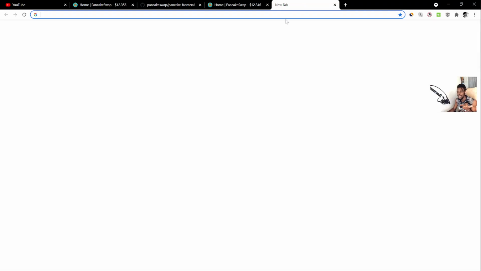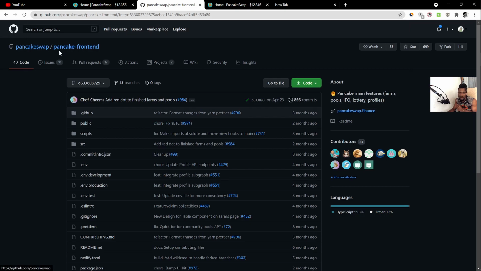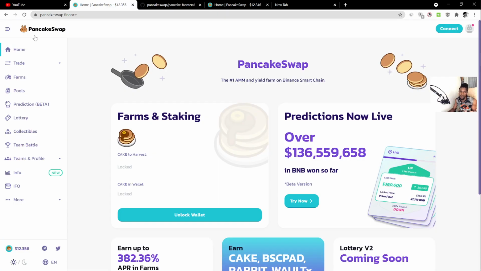Again, this is something from the Pancake GitHub. I should maybe explain a little bit of why we're doing all this. Like I said, for the build process of the front end, to change this logo, you can't just go into the front end files that we had last time and change it. You have to change it in the UI kit.